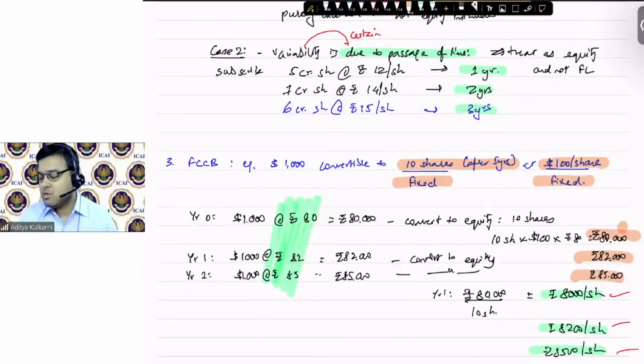And coming to the last one, FCCB, foreign currency convertible bonds. If the bonds are convertible for a fixed number of shares for a fixed price in foreign currency, it will be regarded as equity. Though when I convert it into INR, because of exchange rate fluctuations, my rates change. But that does not put me in a position to say that this is not fixed for fixed. It is fixed for fixed. Only thing is that the fixed for fixed happens in another currency. Here it is not visible because currency rates keep fluctuating.